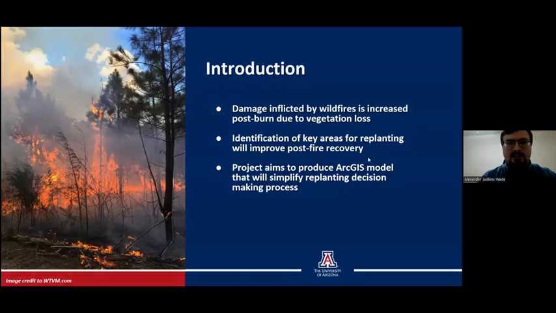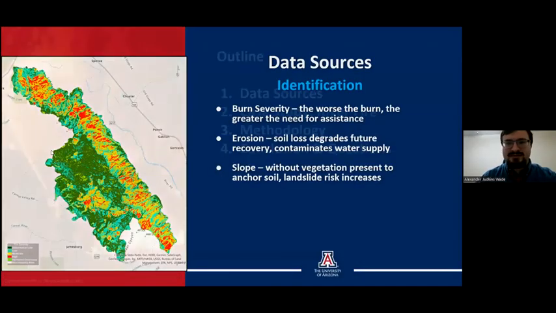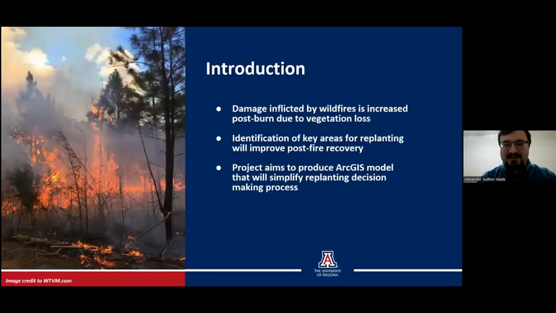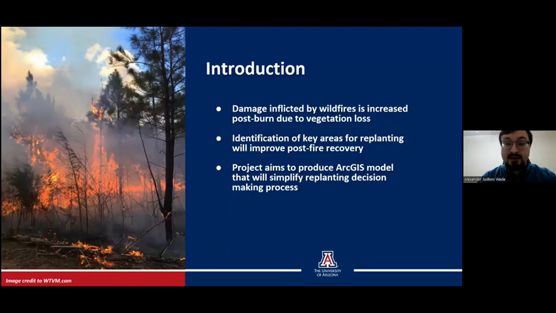Wildfires are occurring more frequently over a longer period each year in California, and it seems unlikely that this trend will change anytime soon. Beyond the immediate effects, uncontrolled wildfires can cause damage that lasts long past the end of the fire incident. One variety of lasting damage is the sudden loss of vegetation, which is best addressed via rapid yet carefully planned replanting efforts. Considering how large some wildfires can grow, immediately replanting the entire burn area is often impractical, necessitating prioritization of key areas over less critically damaged regions.